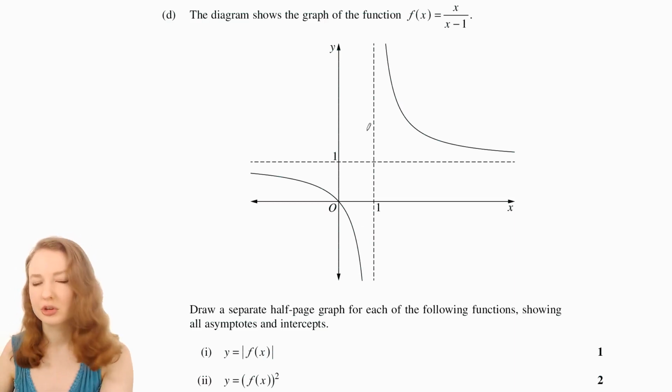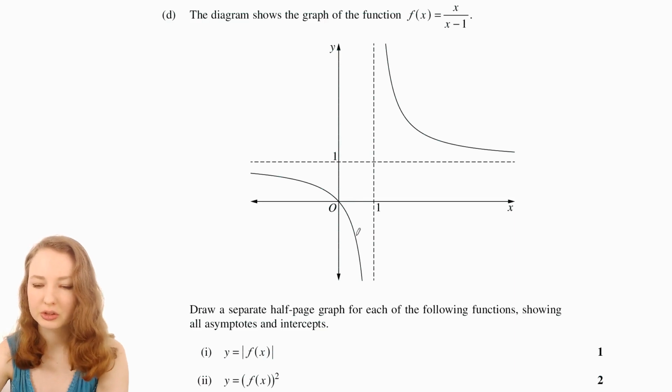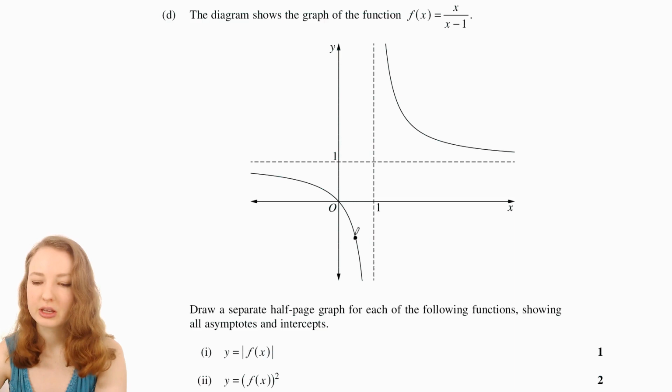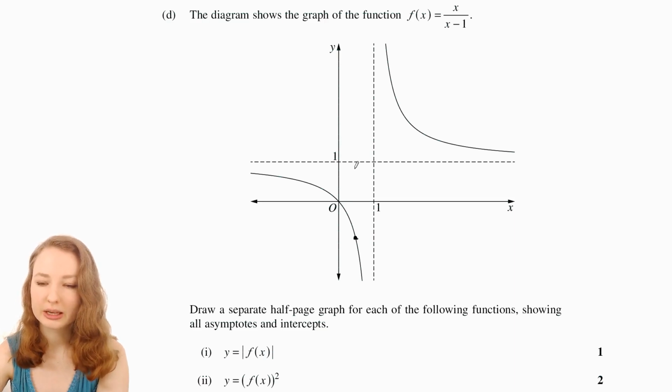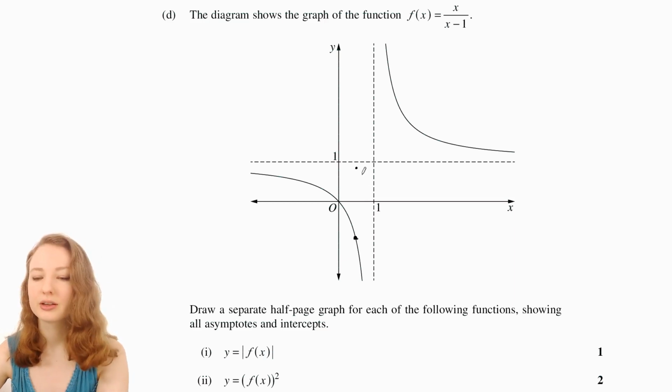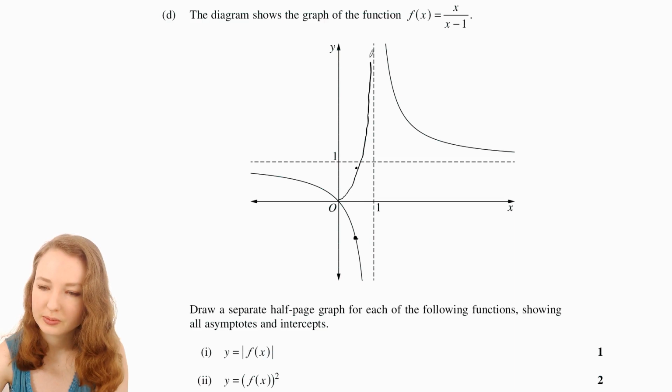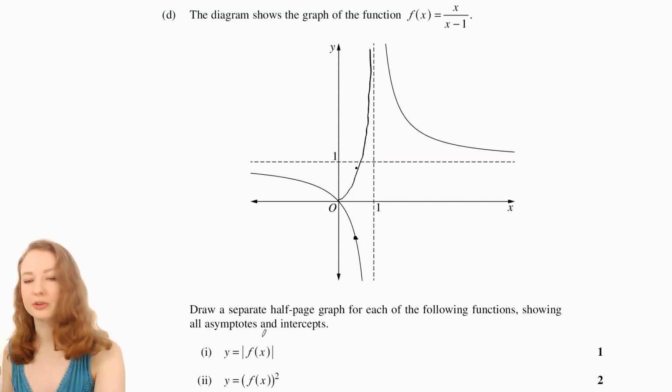If you get confused, you can always just pick a random point. So we could look at this point and see what happens to it. So f of x there is a negative number. If we do absolute value of that, it's going to be up here instead. So that point gets flipped over up to there. And that's going to happen with all those points. So it's going to look like this mirror image of that. So this is the graph of absolute value of f of x.